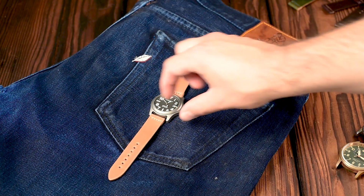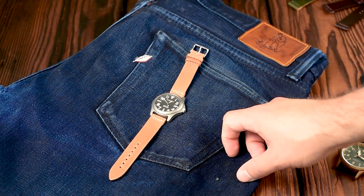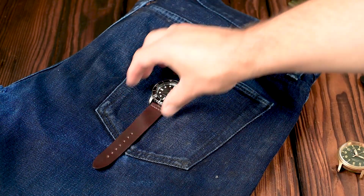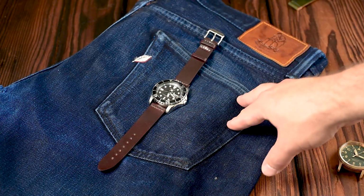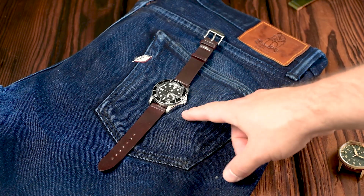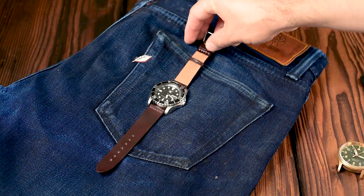And I thought that went nicely with this more of a modern face. The raw shell on this one looks really cool with the black face. Up next, this is a color number 8 shell Cordovan two-piece strap. And I thought this one, with that classic color of the shell Cordovan, went nicely with sort of a classic look on this watch. I'll give you a look at the undersides of these straps.